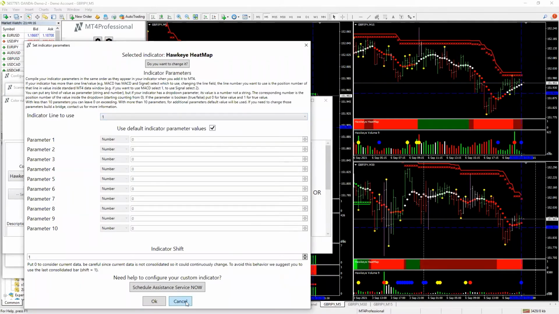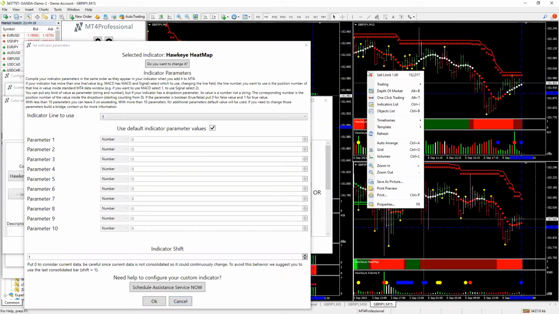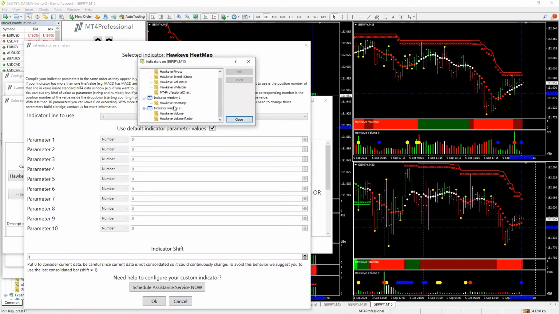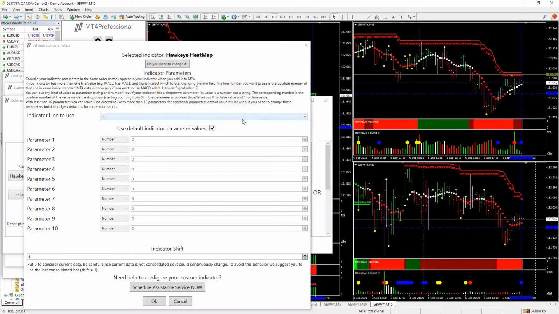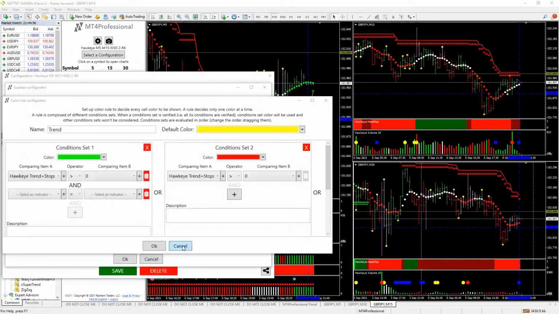So let me go and show you the indicators themselves. So if you were to go and find the indicators that are on this list and edit that indicator, then you can see that this indicator only has 2 parameters, 1 and 2. So only the first 2 parameters would be used. And they're both just non-numeric. So basically you're turning them on and off, or it's true or false. So these can remain as default values unless you want to change these and update it itself. But let me go ahead and show you this.